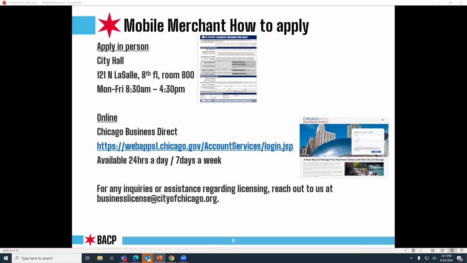We can also provide a list of all the documentation we're looking for, as well as a copy of the general liability insurance that you're going to have to take to your insurer, so they can make sure they follow the format that we're looking for.